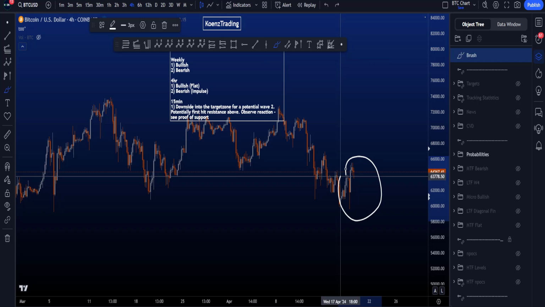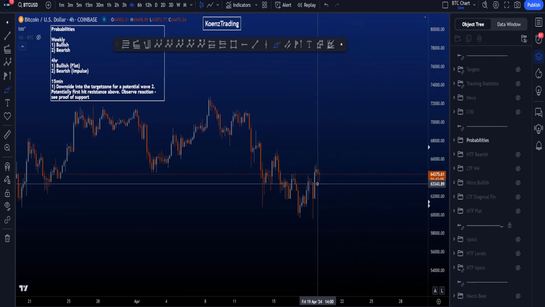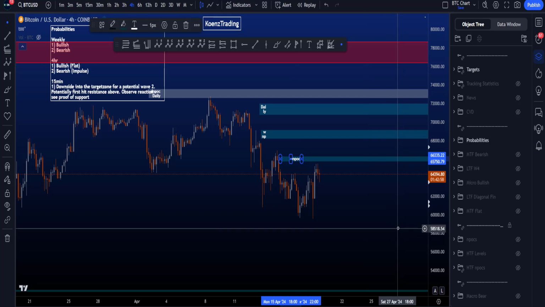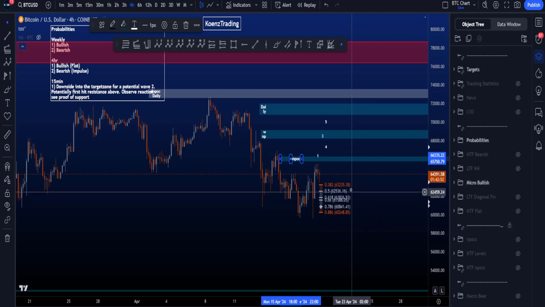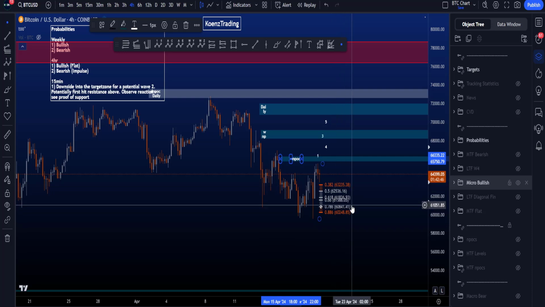On the 15-minute, very locally, the probabilities at the moment are higher to look for price to move inside that target area, potentially first hitting the target box for resistance up here, 65.7k to 66.3k, but we have that target box just below price over here between 62.5k and 60.8k, the common target area, and the 0.382 uncommon 63.2k.